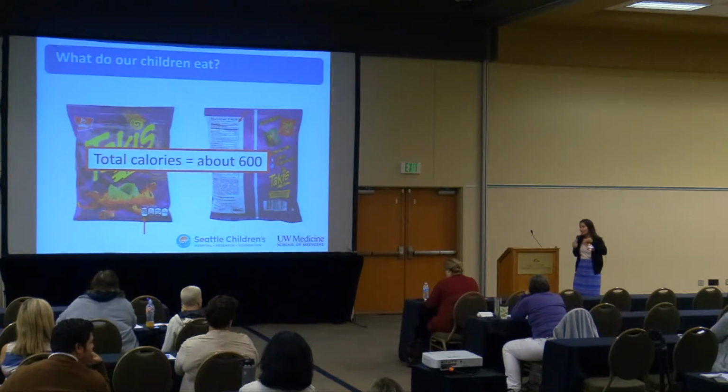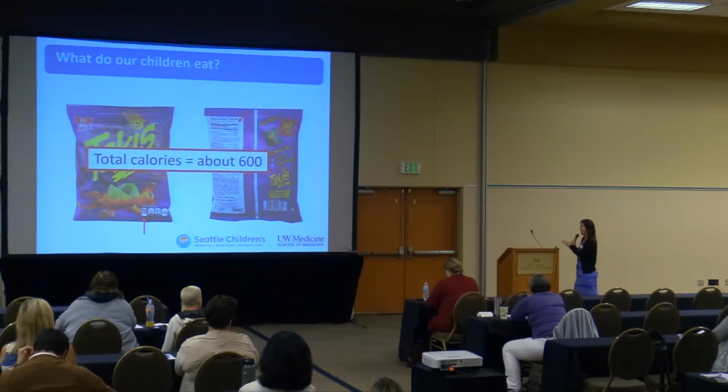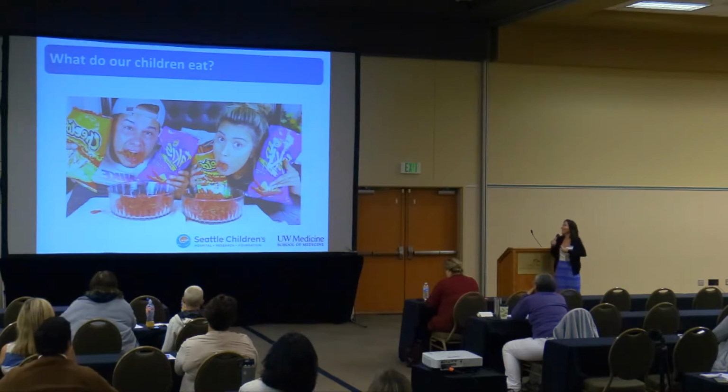No Takis, no Hot Flamin' Cheetos, because again, they're like, oh, I don't eat Takis, I eat the Hot Flamin' Cheetos. Same. Nothing that comes in a bag, nothing from that aisle, because usually in that aisle is also where they have the sweets. So they understand that. Nothing from that specific aisle, and that's how you're going to target them a little bit more than something as vague as increase your fruits and your veggies. Does that make sense? Cero Takis.